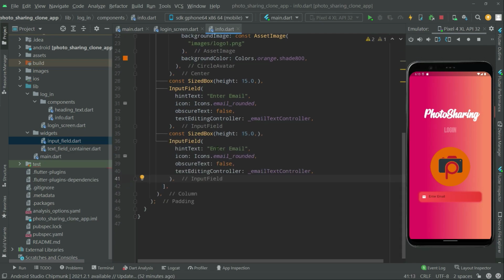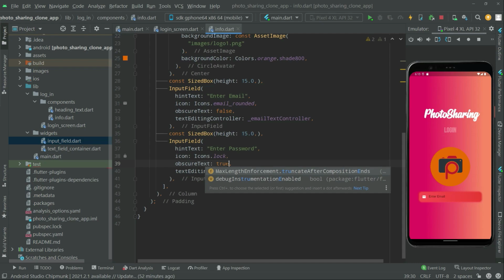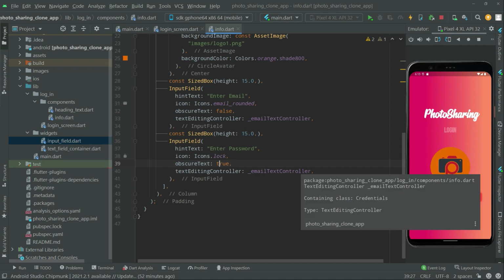So we will say enter password, and in here we will change the icon to the lock one, because it will be for the password. That's fine. Now we will set the obscure text to true because the password will be in a private mode. It's gonna be in a dotted form. Let's do that, and we will set this controller to the pass.